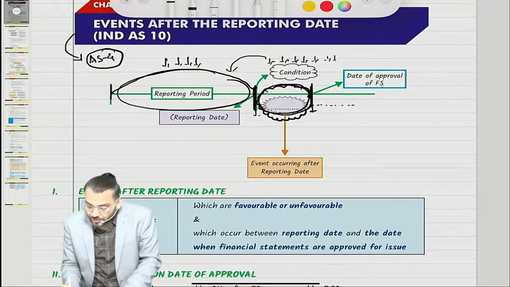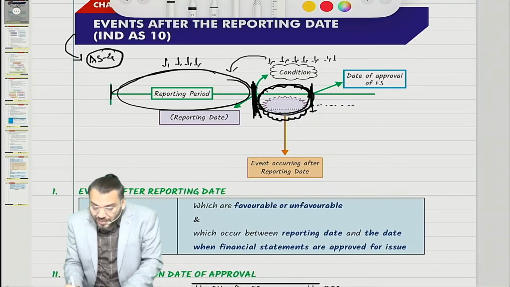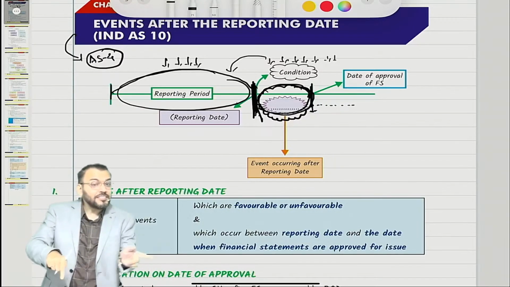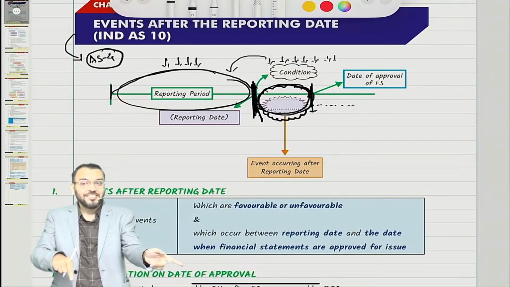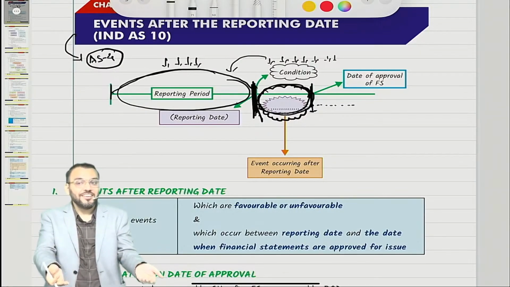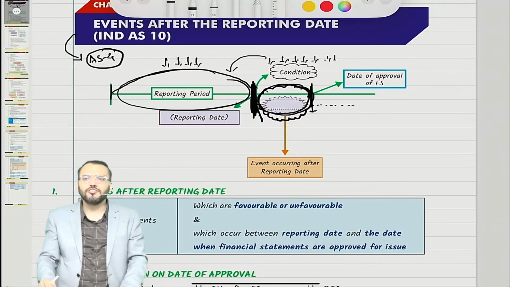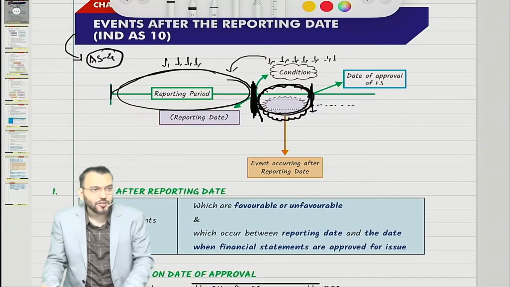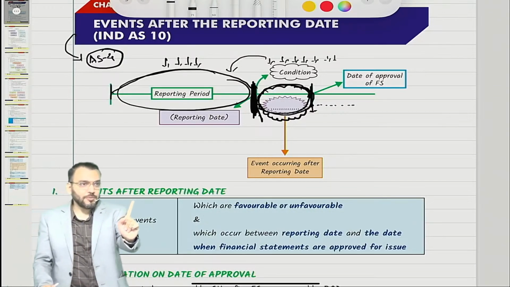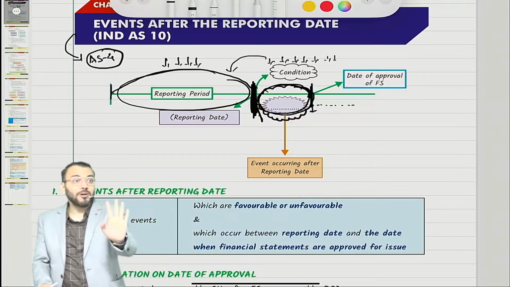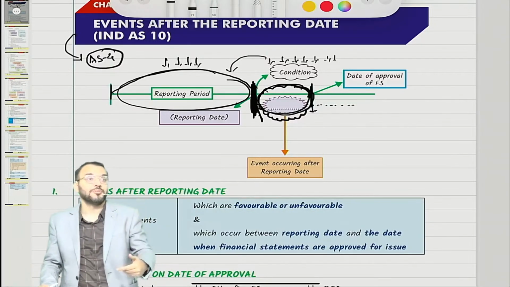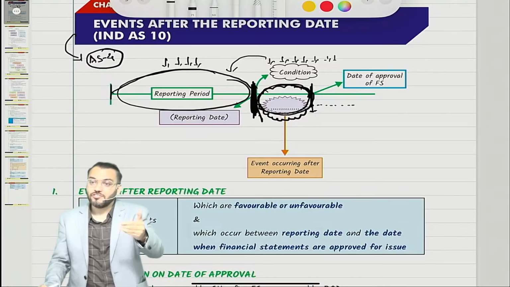This event will relate to a condition existing on the balance sheet date, and the condition arises from a past event. Condition means contingencies only. So this event which occurs after the balance sheet date, if it relates to a condition existing on this date, then it becomes an existing event. It is not a violation of what? Periodicity concept. First point, have you understood? First point, correct? You know this point, but I am just deriving the answer from you.